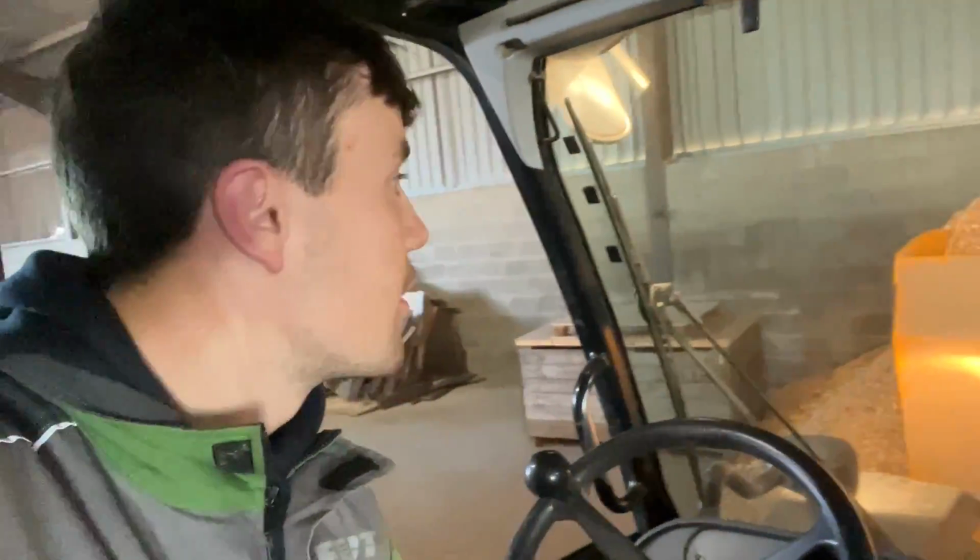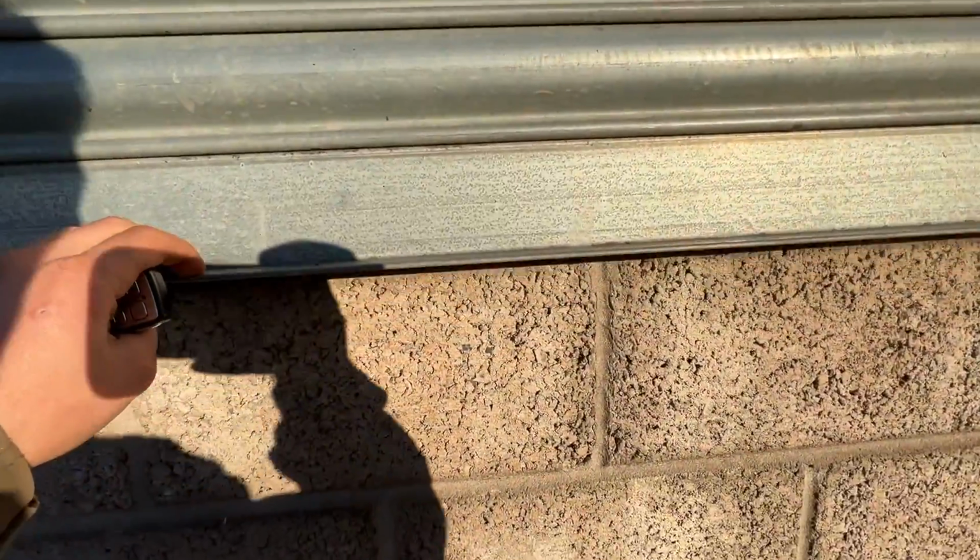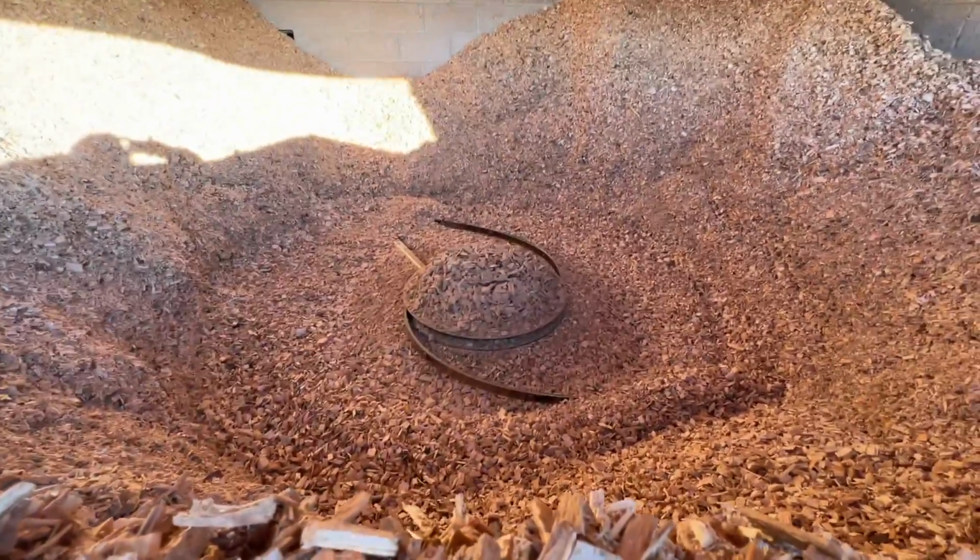So we'll get these wood chips shifted. Pretty sure it's fairly empty in here. There's a fair hole in there to fill.